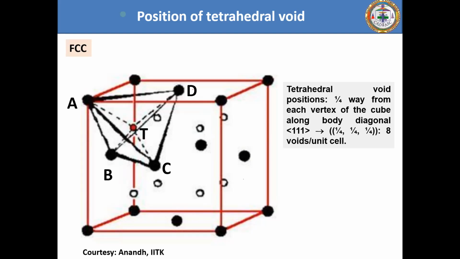So an atom which is sitting at 1 by 4 can be considered in a cubic unit cell, any cubic unit cell, not only FCC. It can be BCC also, or even simple cubic, but in simple cubic you definitely don't have all these atomic positions. In FCC and BCC, if you have an atom sitting at 1 by 4, it can be considered equivalent to what? 3 by 4, right? Isn't it?